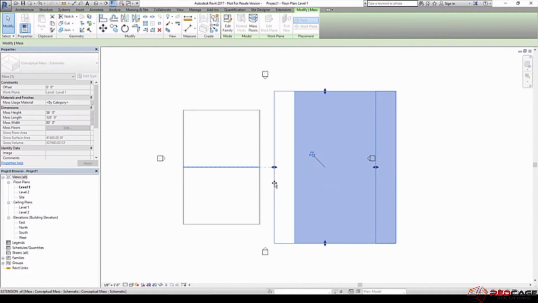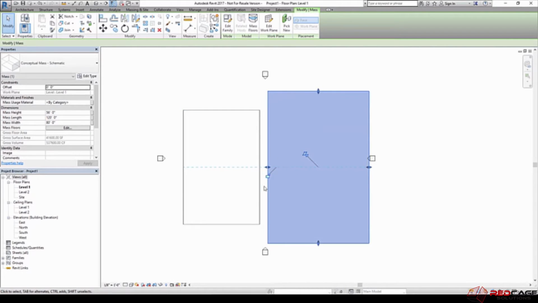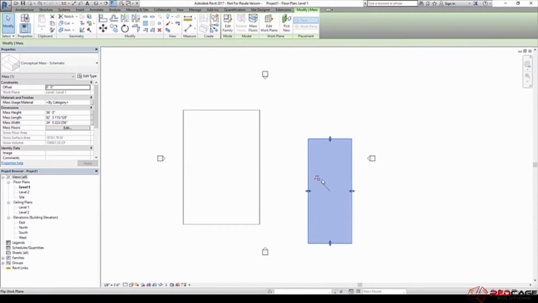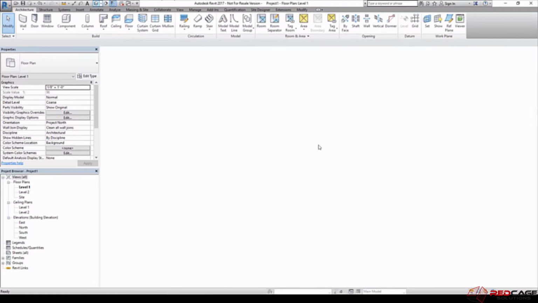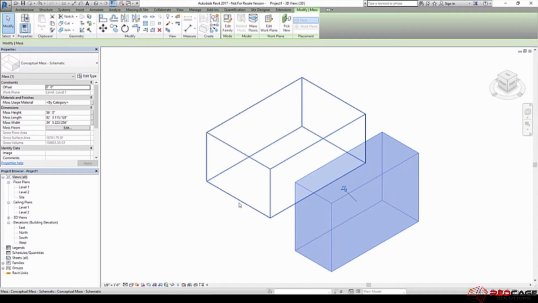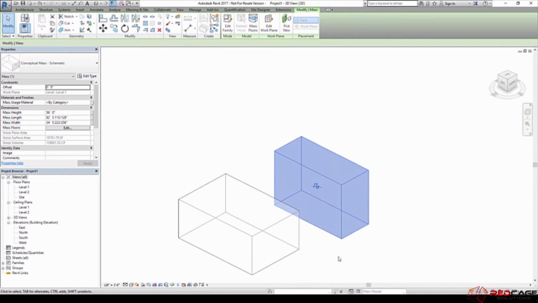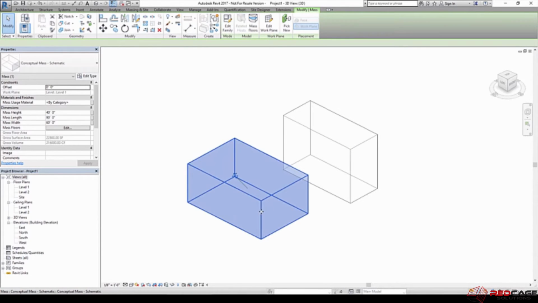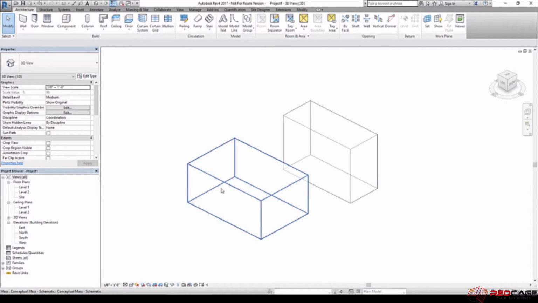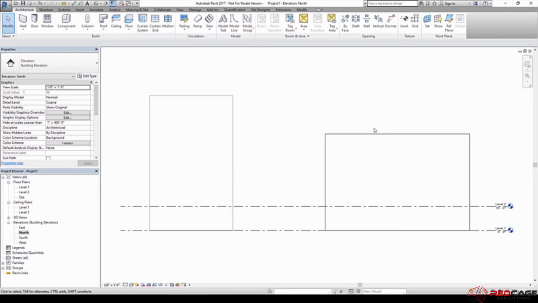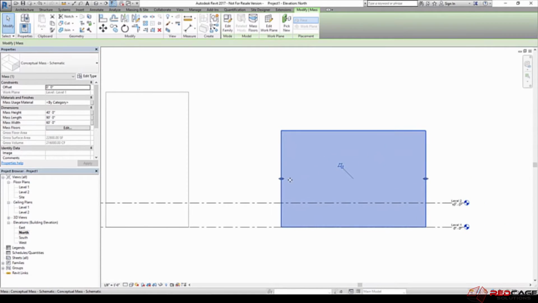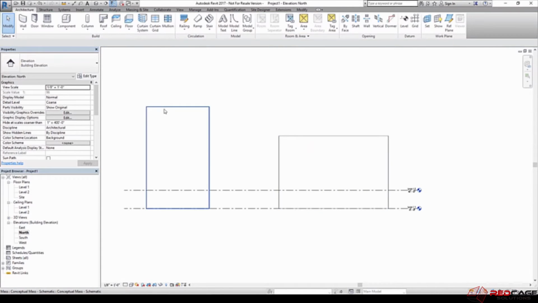Now, alternatively, because we created those reference planes, we can stretch these out. We can just use dynamic grips to change these dimensions, and you can see it's changing these to very arbitrary dimensions for the length and width. The same thing goes for our height, but when I flip over to a 3D view, notice how I don't have those grips. Unfortunately, I can't do this unless I make some changes to these reference plane types. If I go back to the elevation here, we can grab this one. Again, I can change the length, but where's the grip for the height?